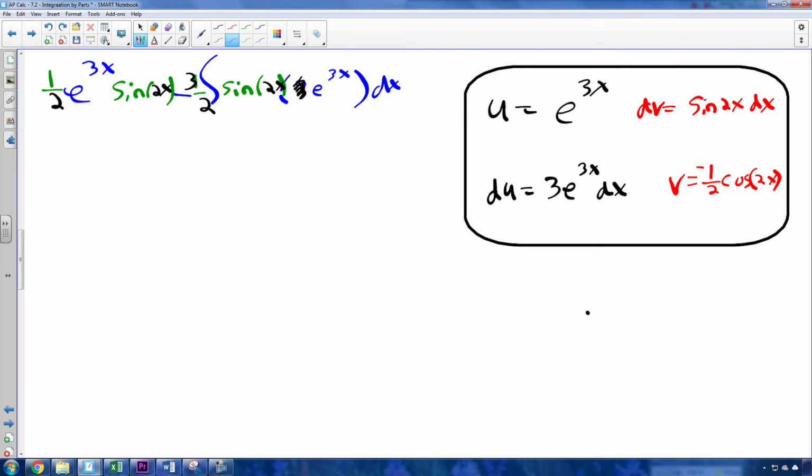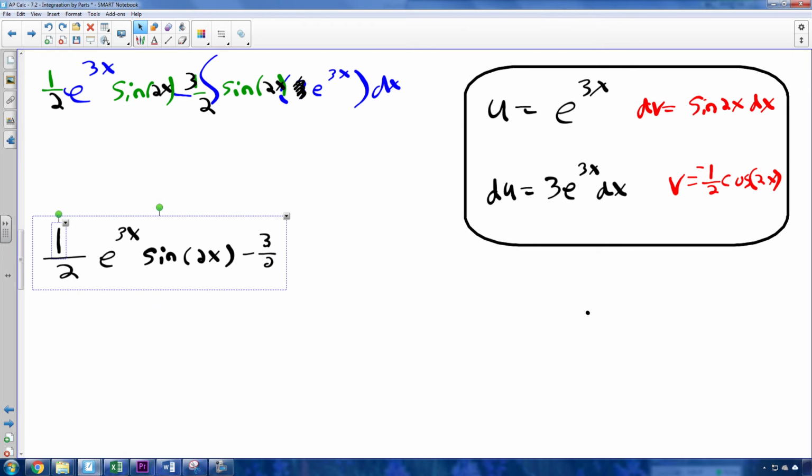So that's what we want. So let's get to work. So we have 1/2 e to the 3x sine of 2x minus 3/2, and then whatever this thing gives us, right? Whatever we get for this whole issue.